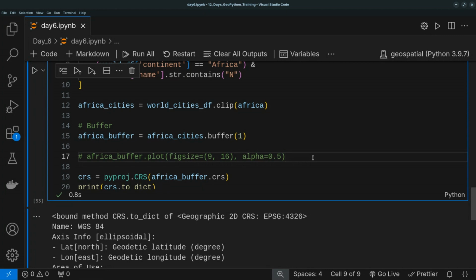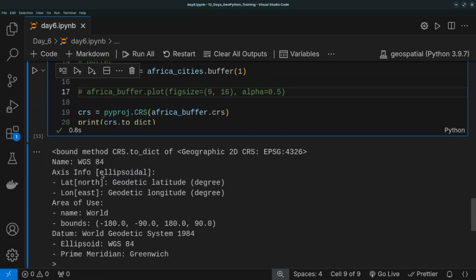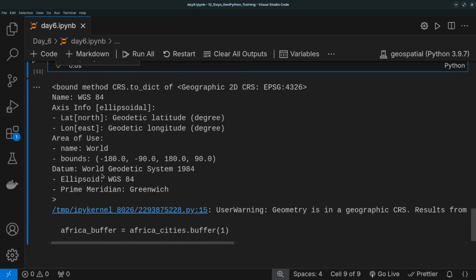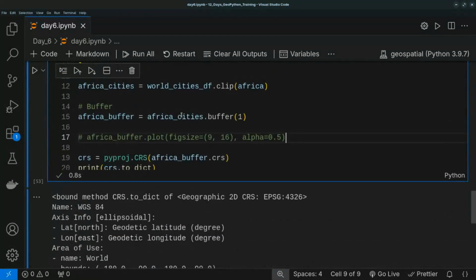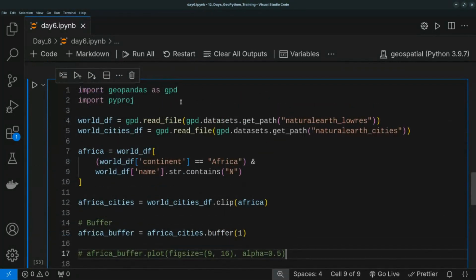Africa is in which UTM zone? The whole of Africa, or that part, I think it's from Nigeria, that side. That should be maybe zone 31 or 32. But let me just pick zone 32 for the sake of demonstration. If you want to do the conversion, please find out the proper zone. Okay.